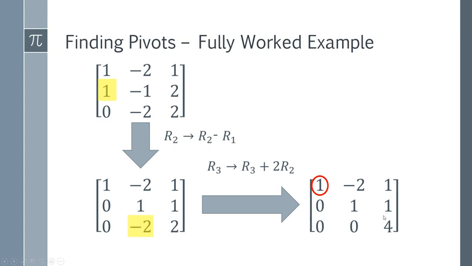And we can see that because you've got the staircase pattern, and you can simply circle all of your pivots. So we have a pivot here, we have a pivot here, and we have a pivot here. Turns out that all of the columns are actually pivot columns. So our pivots are 1, 1, and 4, and the pivot columns are column 1, column 2, and column 3. So that is how you find your pivots. Simply get it into row echelon form, and when it's in row echelon form, it's extremely simple to see all of the first non-zero elements, which are your pivots, and then the columns that they appear in are your pivot columns, and that's you done.